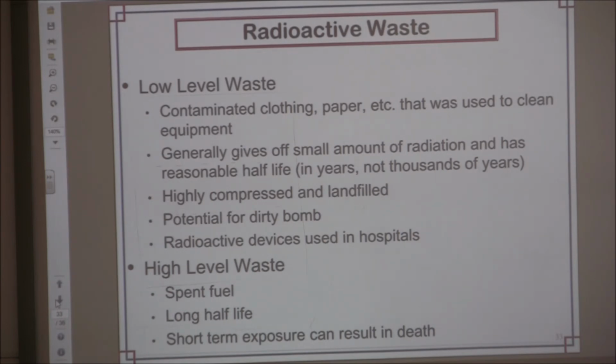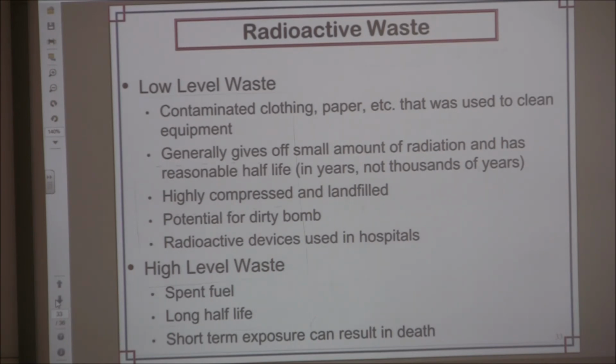So when you go into containment, you wear gloves, and you wear clothing, and you wear a hood, and things for your boots, and you go in there, and then when you come out, you take all those clothes off and you take them off in a specific way, and then you check to see if you have any radioactive particles on you. Hopefully you don't. Then you're fine. They take those clothes and they launder them. So they run them through, they release whatever there, they capture anything that's radioactive, and then that's treated as low-level waste.